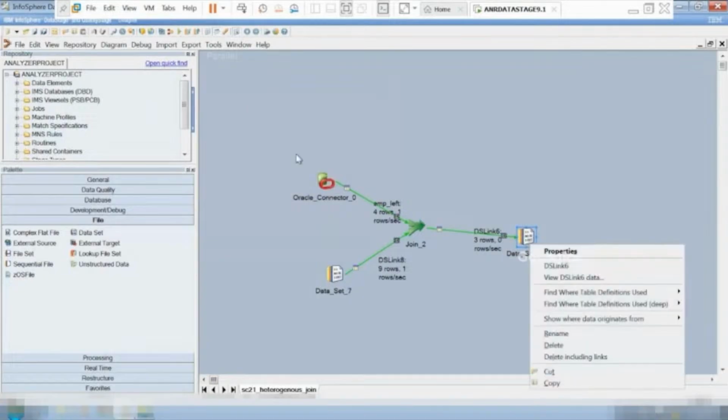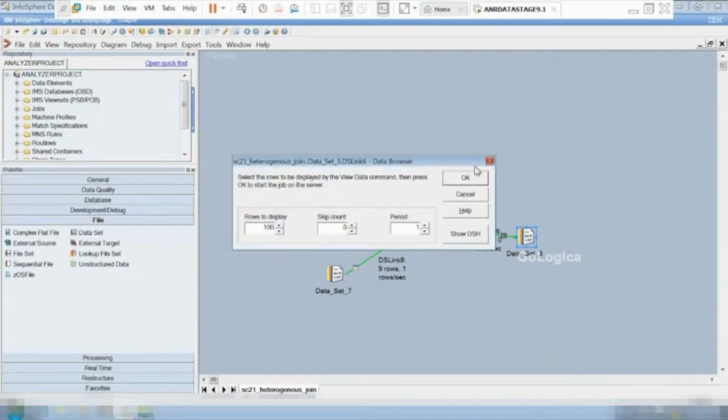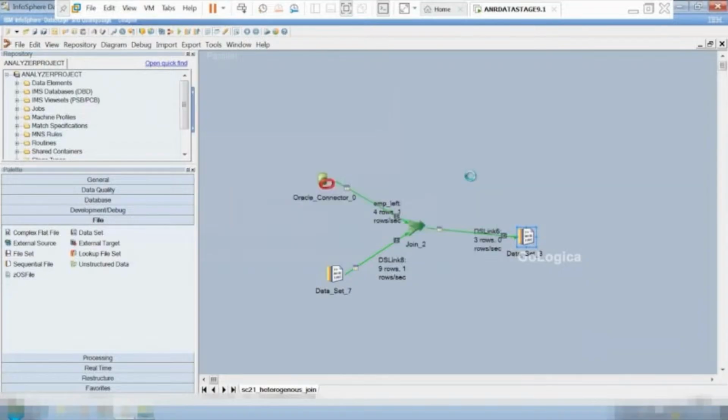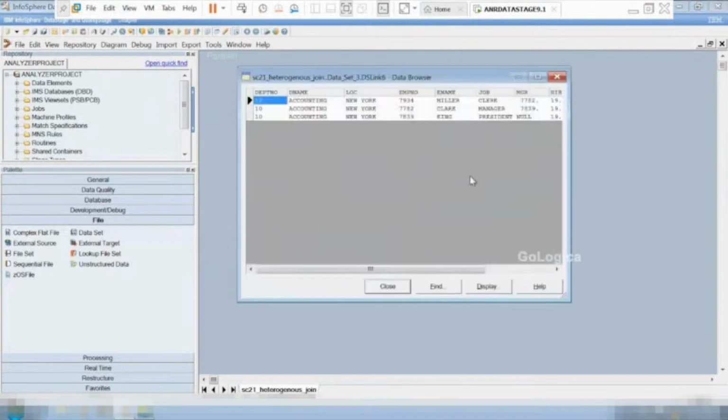Three rows came that match the common key column values. Why? Because maybe 9 rows are coming from the data set. I think this data set might have had a sort or remove duplicates applied. But within that you have 9 records, which match and load into the target. That is our requirement, right? So different sources of data you can use with the join, whatever data is available.